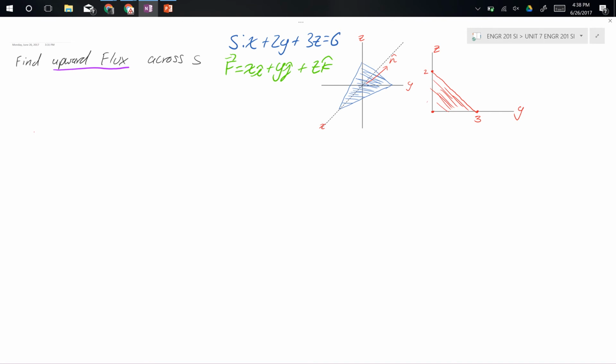And I can demonstrate to you how I got to this part. So I want to go ahead and just show you. So looking at the YZ plane, x is going to be equal to 0. So we really have 2y plus 3z equal to 6. I solve for z because it's going to be like your y equals mx plus b type deal, where z is y and y is x. Kind of weird way of putting it, but that's how I see it. So z would equal negative 2y over 3 plus 6 over 3, which is 2.